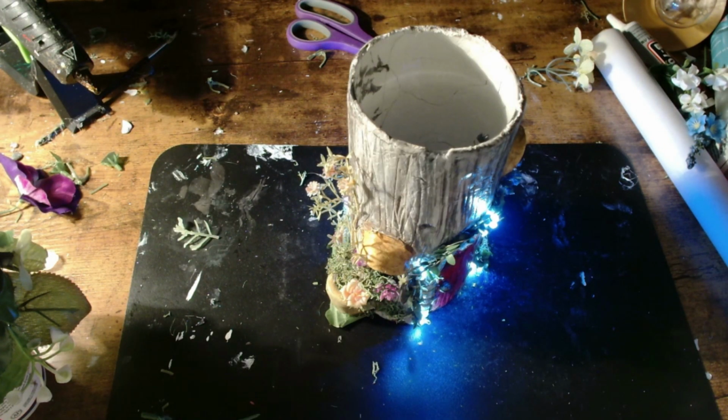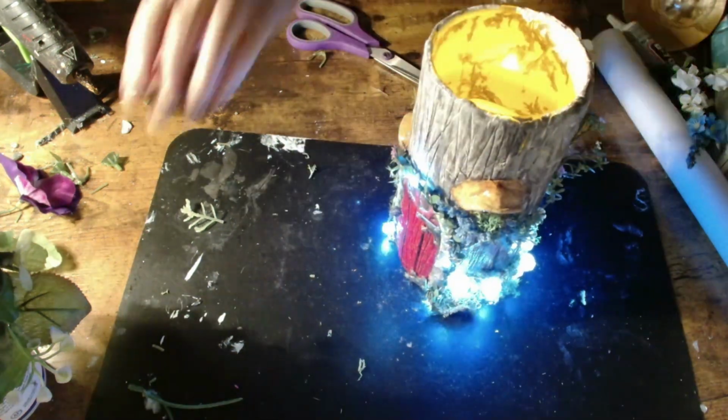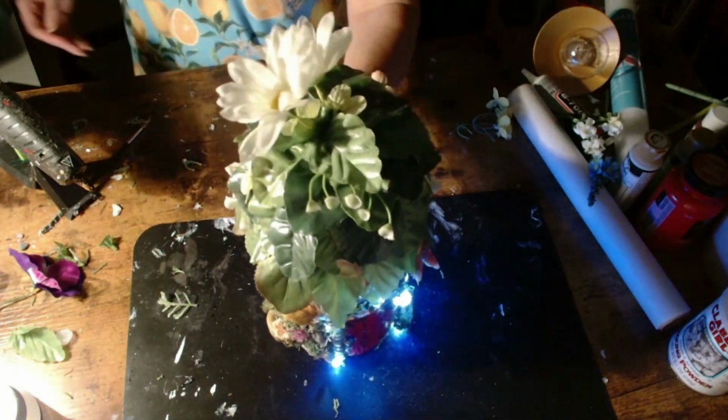And now for one last touch, I decided to add a battery-powered flicker candle to my fairy treehouse, just to give it a little extra touch of magic. And there it is with the topper. Now, let's truly bring this magical little treehouse to life.